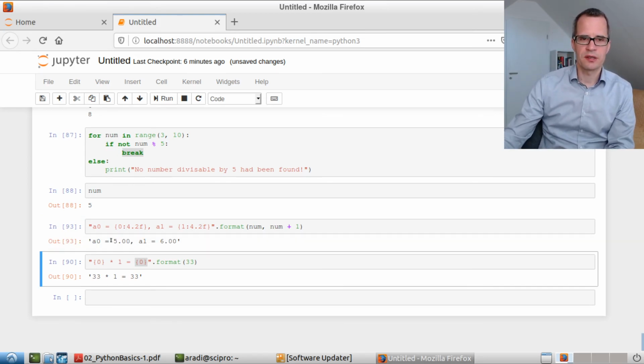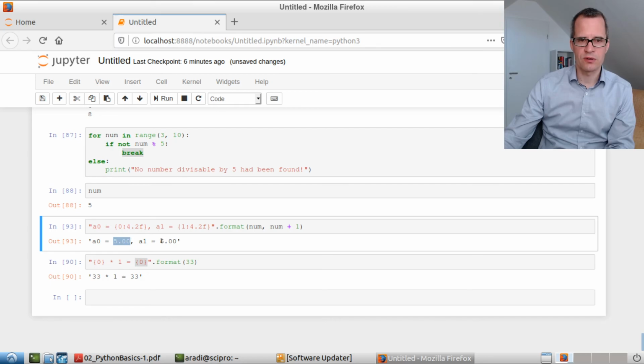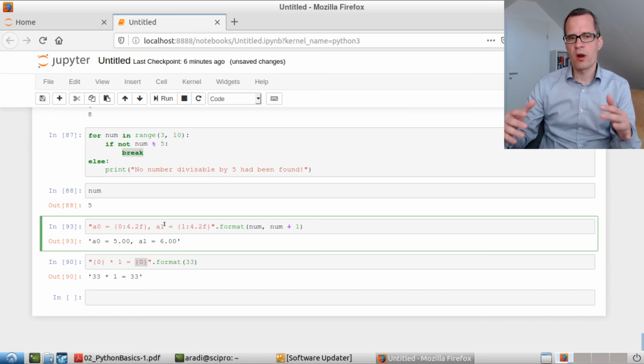You see it has been 5.00. Here the field width is 1, 2, 3, 4 characters. Also the field width here is 4 characters, and we were using two digits. And you have seen already before, this is something I would like to make you aware of. If you specify a format which needs more characters than you specify here as field width, then basically it will be automatically expanded.